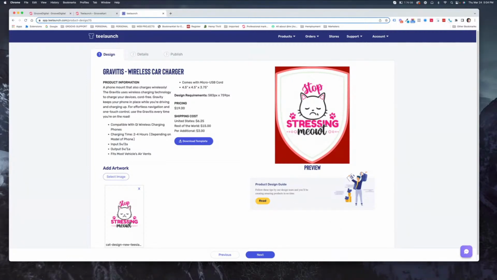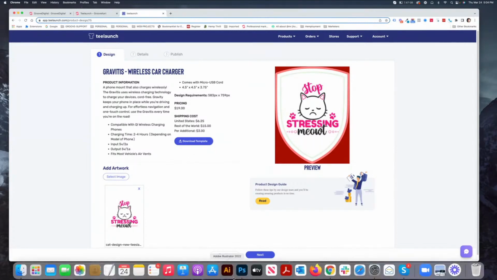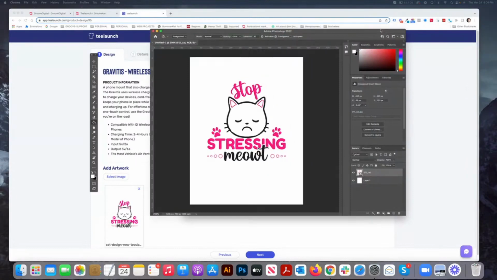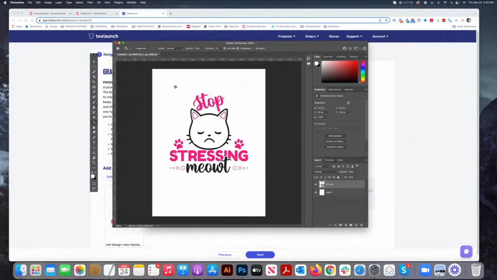So right here, I have this design. As you can see, the process is as simple as it can get. Once you create the image, and since I did it based on the template, I'm going to show you something really quickly here. I actually use Adobe Photoshop, and I'm going to bring it here to the screen because what I did was I just downloaded the actual sample and I just recreated it and added that. I literally added this. This was the layer that I had the design already made, and I just literally drew. It took me 2 seconds using Adobe Photoshop.